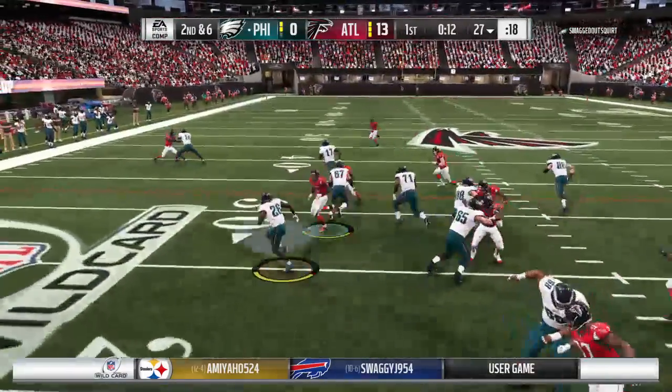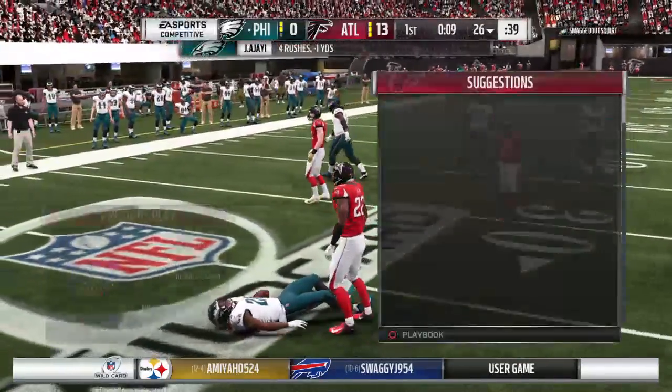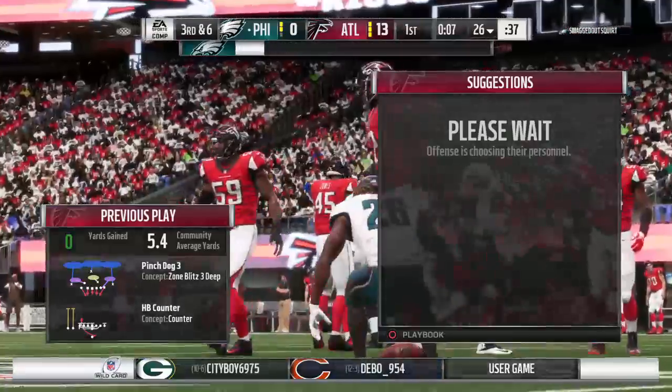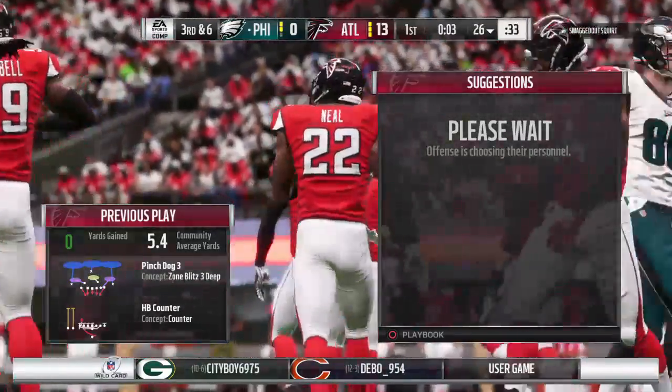This is Ajayi. Trying to bounce it outside, but he's only able to get it back to the line of scrimmage. No gain on the play there, so they're left with a 3rd down and 6.